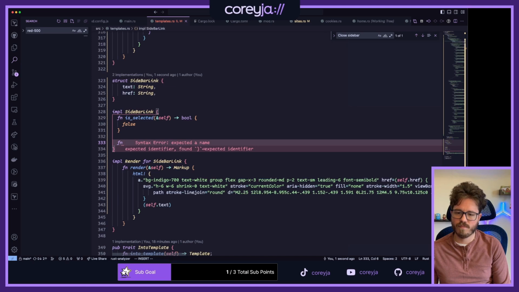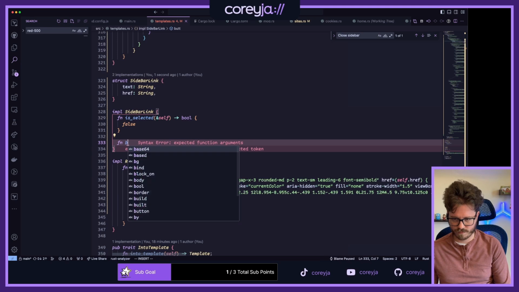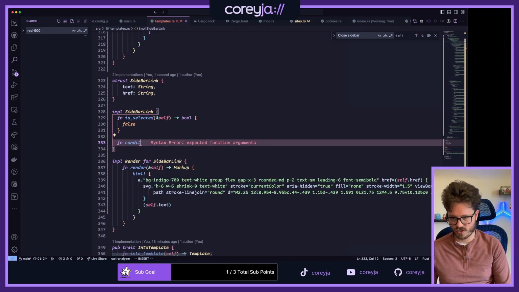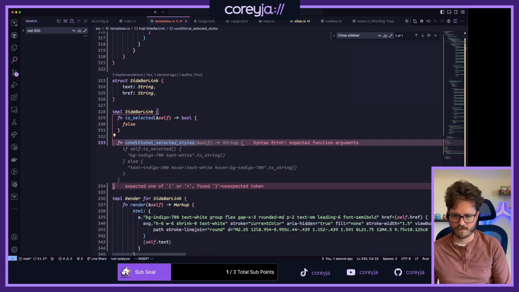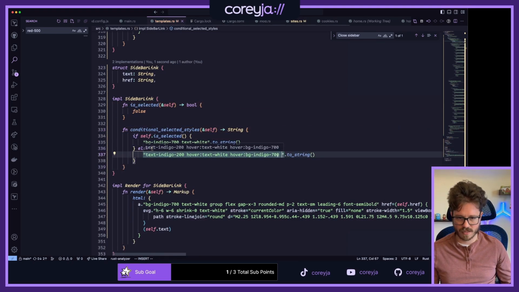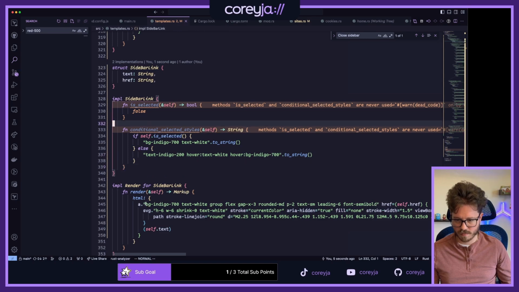So then we also have a function, select like button, like, I wanted a thing that does selected styles, but I don't want selected. Conditional selected styles. I don't know. It's not my favorite name. If it's selected, we do one thing. If it's not selected, we do another. This was my not selected. Yep. Cool. Copilot's killing it. It's all the way up to the group is selected. Yep.